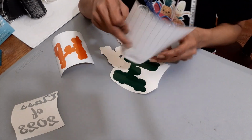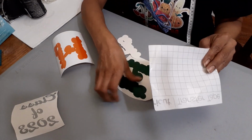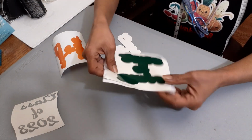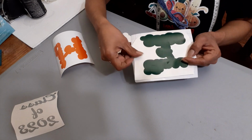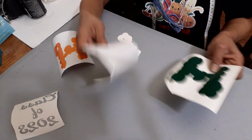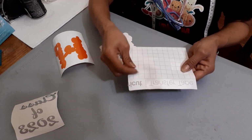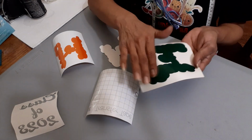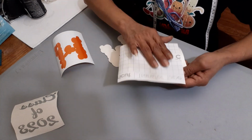Now that we have our transfer tape ready, we're ready to start layering. See the size I went ahead and cut my transfer tape? It's the size that I needed so it can take up the whole word, the whole offset. See?